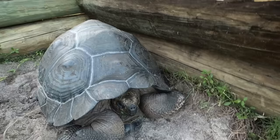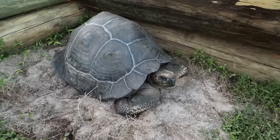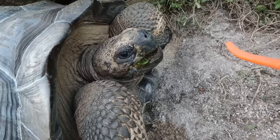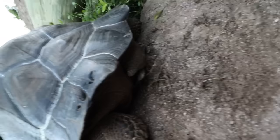We want to look for ticks. Ticks won't hang out on the hard scaly front part of their feet — they'll be by the skin. I grabbed a carrot to get her to stretch out her neck so we can easily check it. We don't see any big ticks, and it doesn't look like there are any little ones either. I'm checking under her legs, which is another common spot, but I'm not seeing anything.